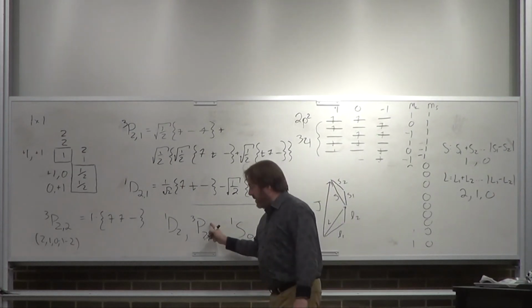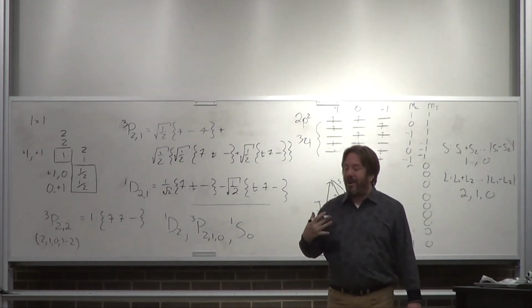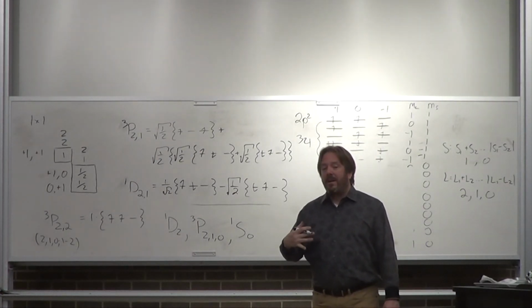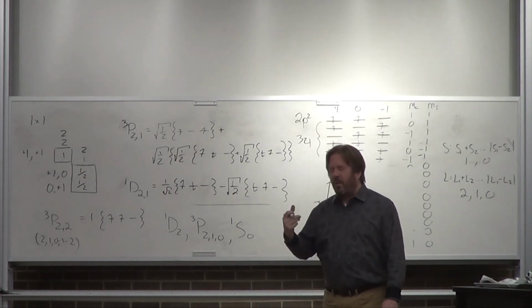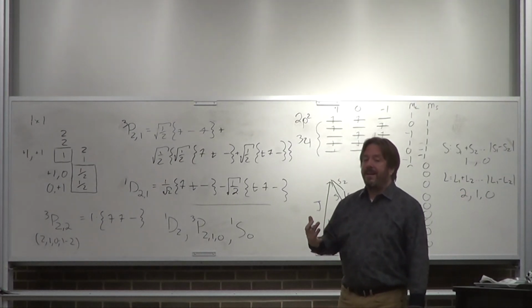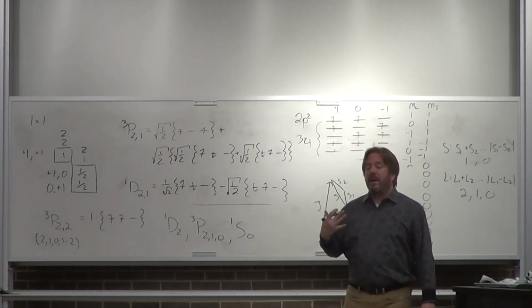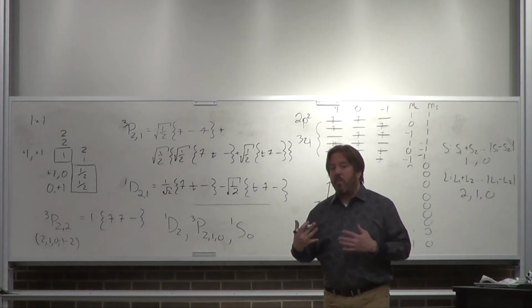Typically, triplets are the lowest energy. That's because we haven't spent hardly any time talking about the Hamiltonian of an atom. It has the kinetic energy and the Coulomb part, but for two electrons you also have an exchange integral, which has to do with the antisymmetry of a wave function. Hopefully you remember this from your undergrad: electron wave functions in atoms, when you have more than one electron, have to be antisymmetric with respect to interchange.